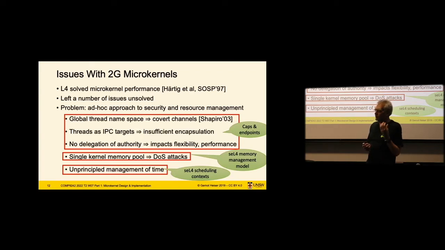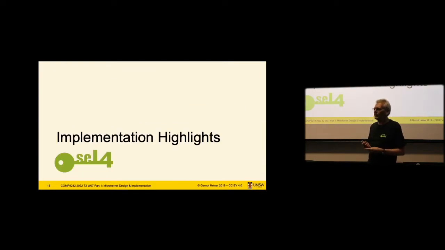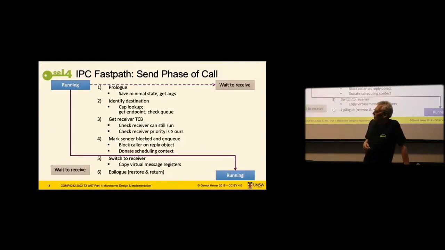Okay, so these are the basic issues that are addressed by SeL4 at the design level. But then there are also interesting implementation aspects. Some of them are common to L4 kernels, and some are really specific to SeL4. So the one is the IPC fast path. Of course, the original L4 didn't have an IPC fast path. They didn't have any fast path because everything was fast path, basically. Everything was really micro-optimized to the last byte.